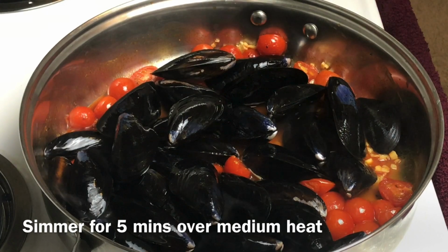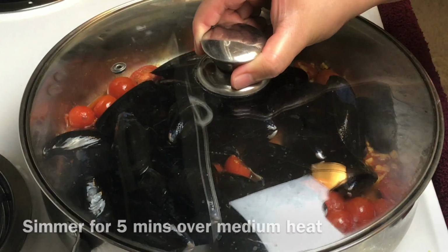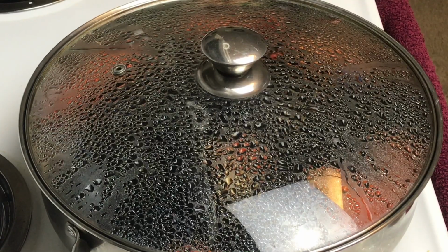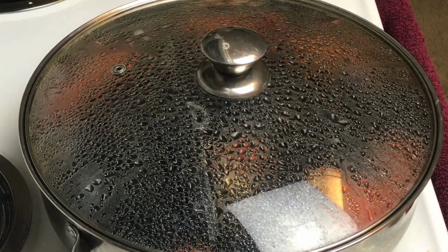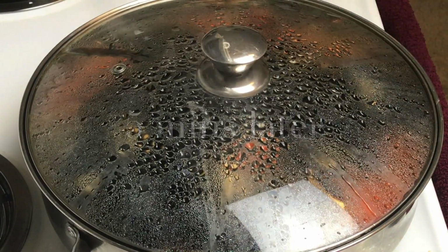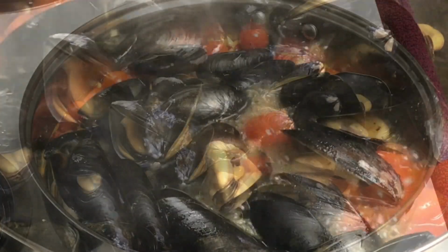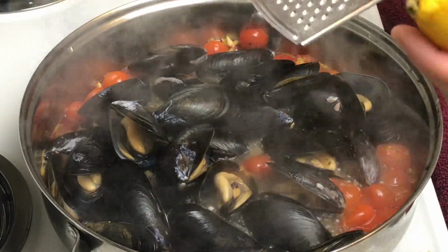Cover this and simmer for 4 to 5 minutes until all the mussels are open. It's 5 minutes. Ooh la la. Now let's add some lemon zest.